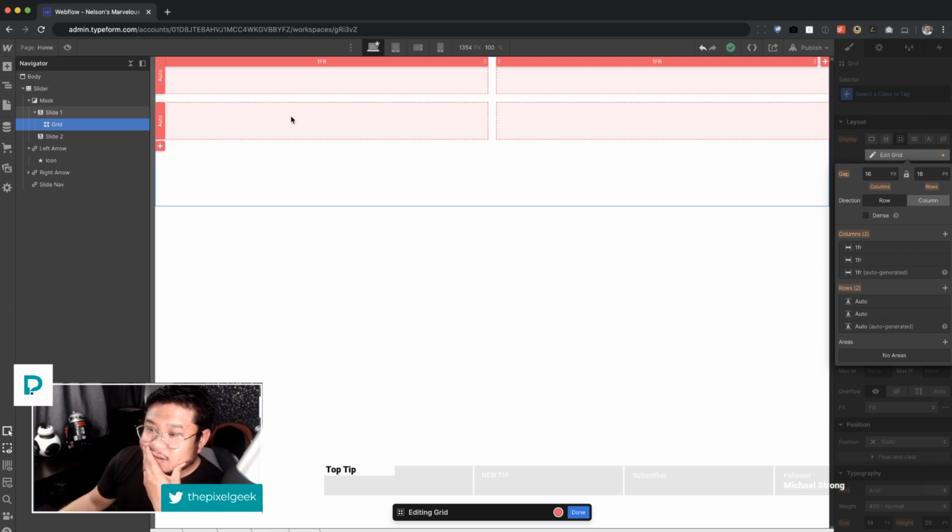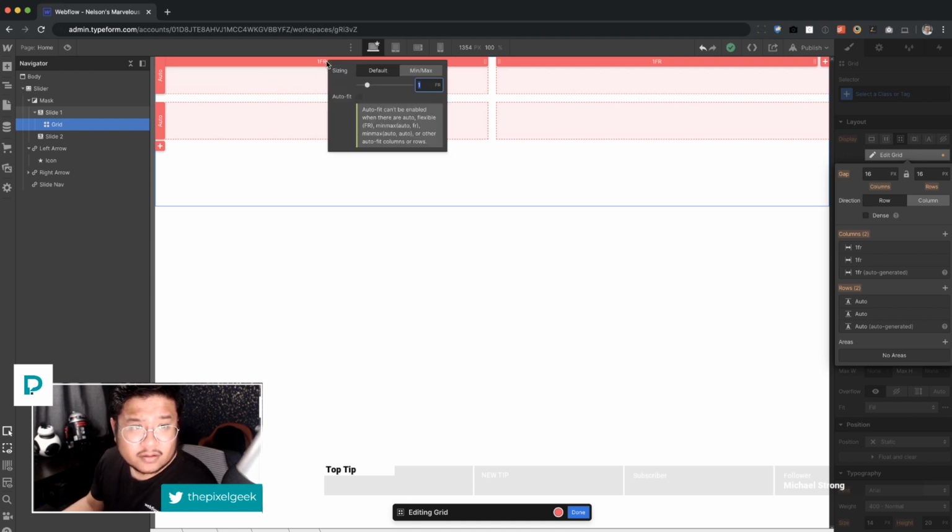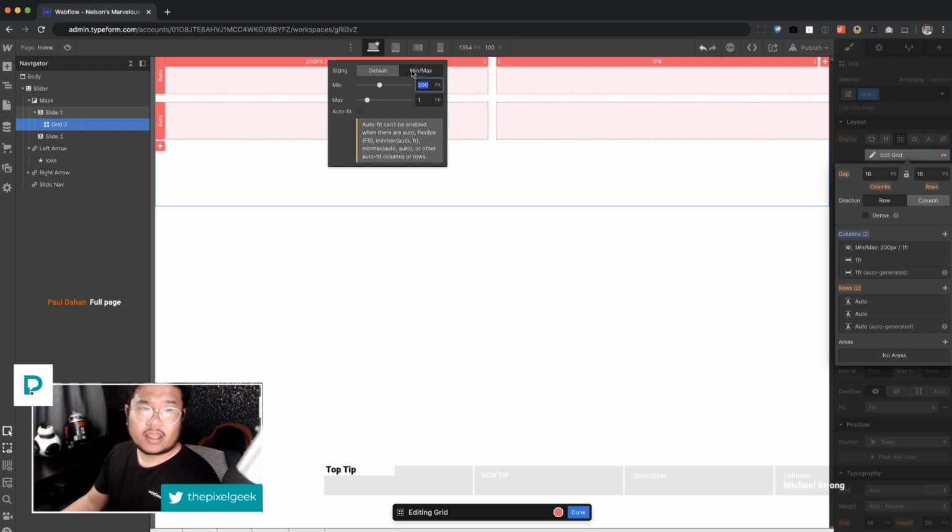Yeah, not sure. I'd like to understand default max width on grid. Ah, okay. Since I have grid here, default min max. Okay, so if you watch my CSS width YouTube video, that explains when to use widths, when to use minimum width, and when to use max width. This is kind of like the same thing.